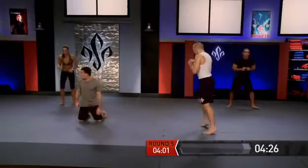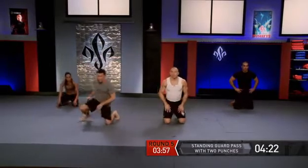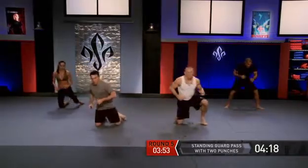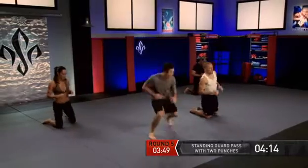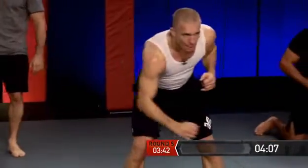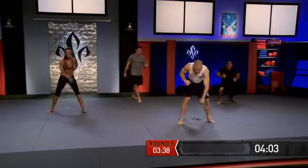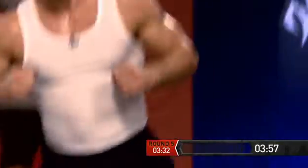Down on our knees, okay? Standing guard pass with 2 punches. We always put the knee down to the leg that stood up. 2 punches. Stand up, 2 punches. Go back down. So 2 punches down, then back down. Remember, the knee that stands up is the first knee that goes down. Then you switch sides. And the whole idea is once you get good at this, try to get as many reps as you can. Going up and down as much as you can is going to really get those calories burned. It's going to get you in much better shape.